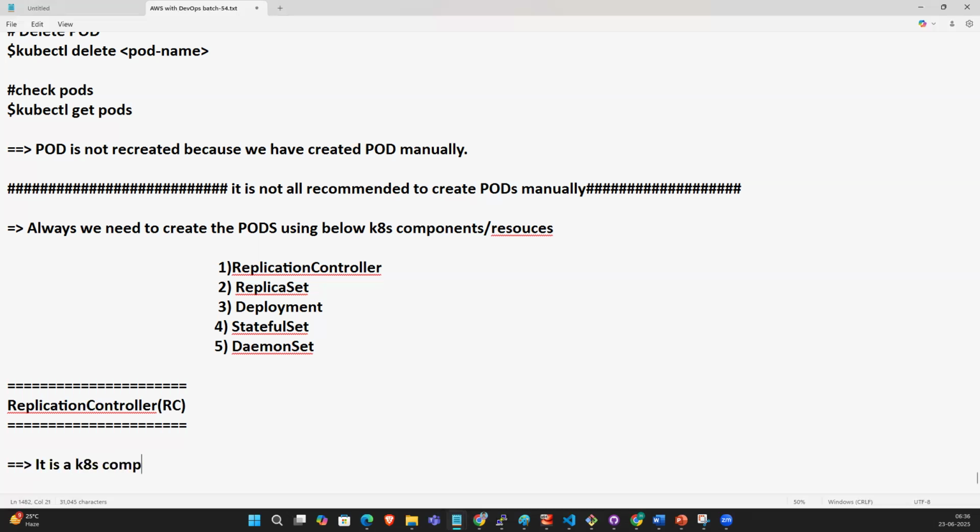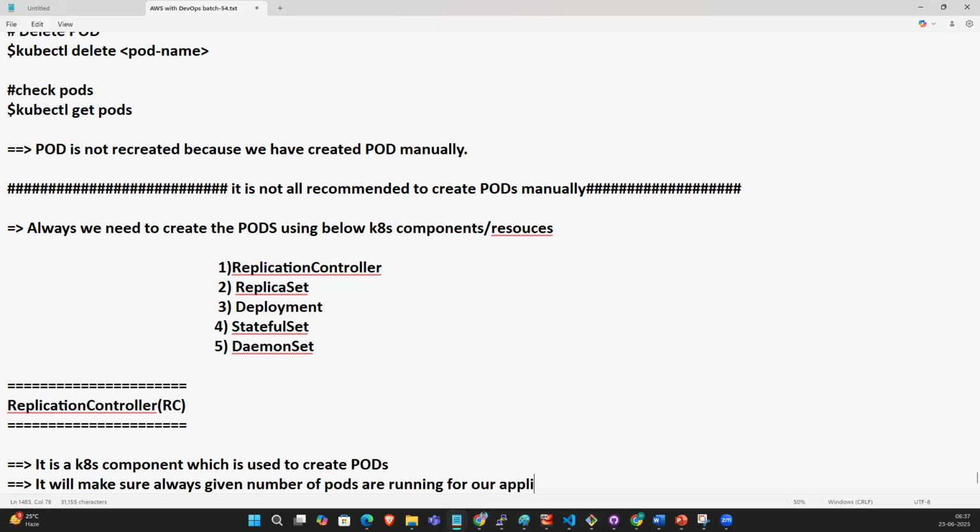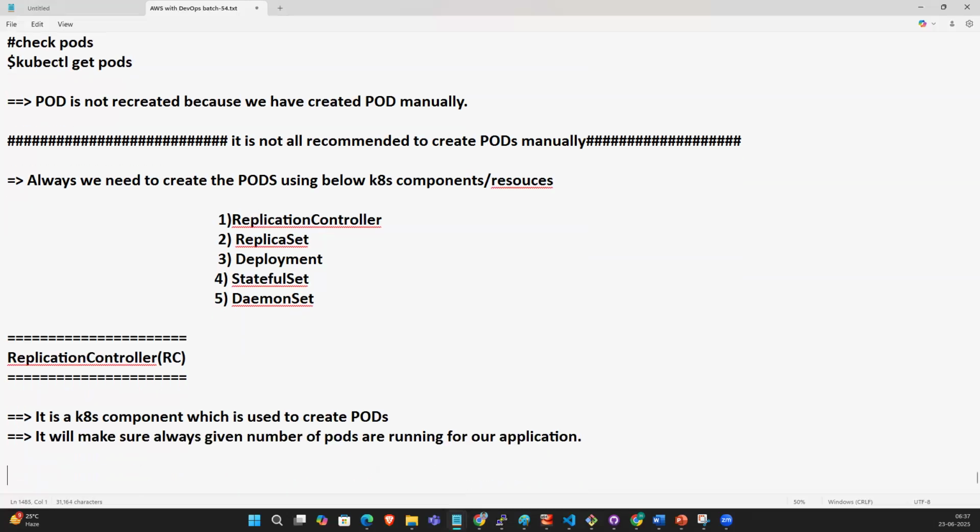It will make sure that the given number of pods are always running for our application. Is that understood?